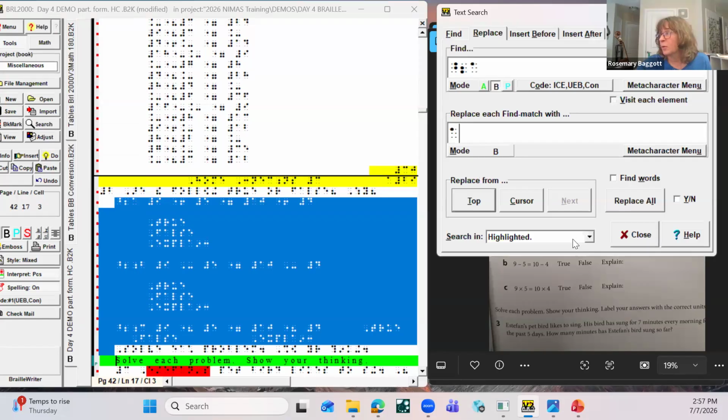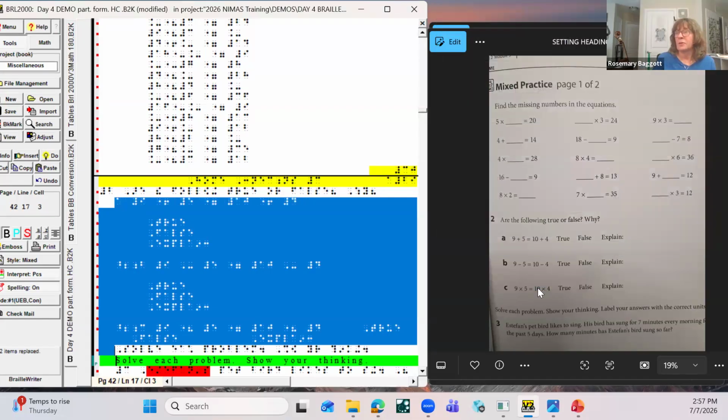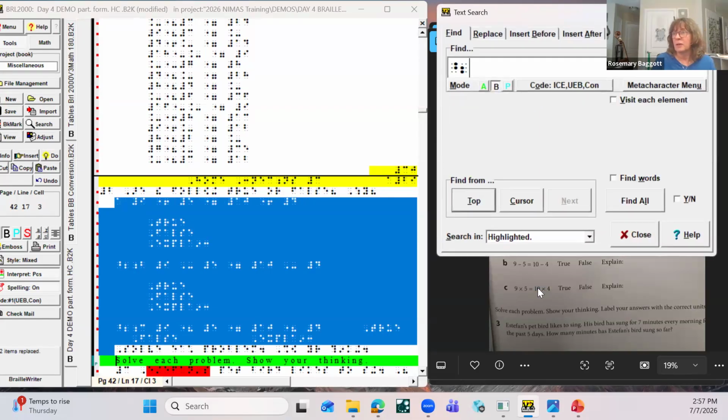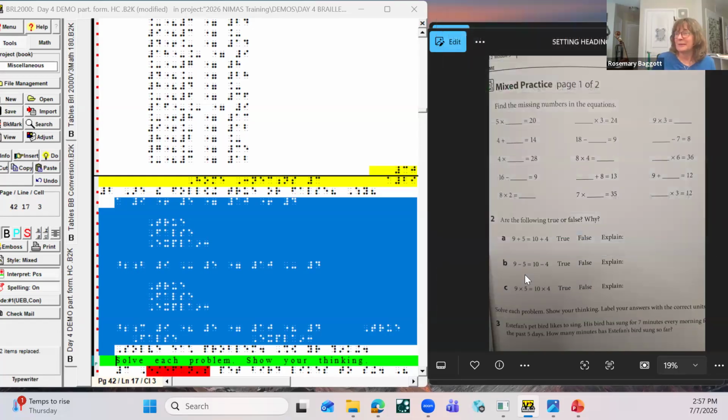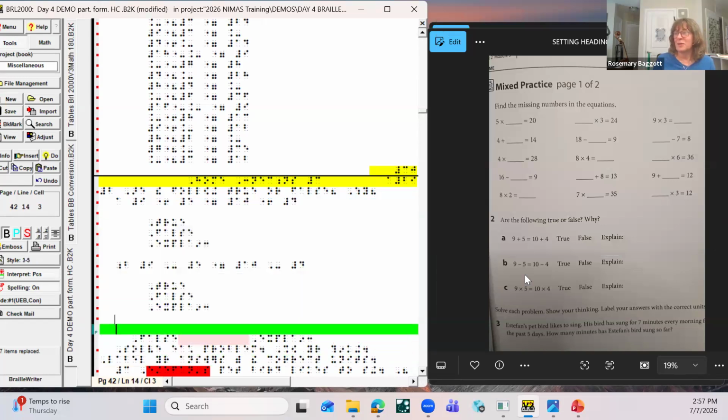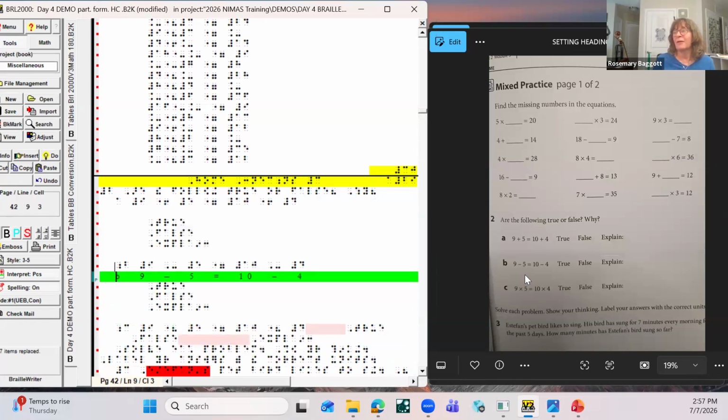I would want this to be whole file because I already know this is through the whole book. And I'm just going to get rid of those. It took it out. Then I have the bold symbol indicator and the grade 1 indicator. I'm just going to make it a grade 1 indicator. Again, when I wanted to do whole file, it's not on there. There's probably a speed Braille key for that, but I'm not going to worry about that. So you saw that it jumped over here.